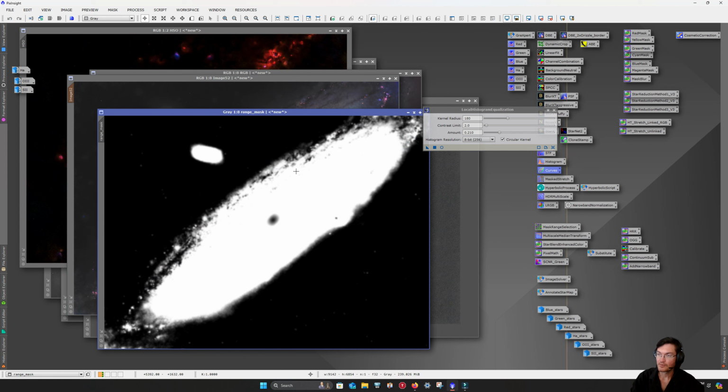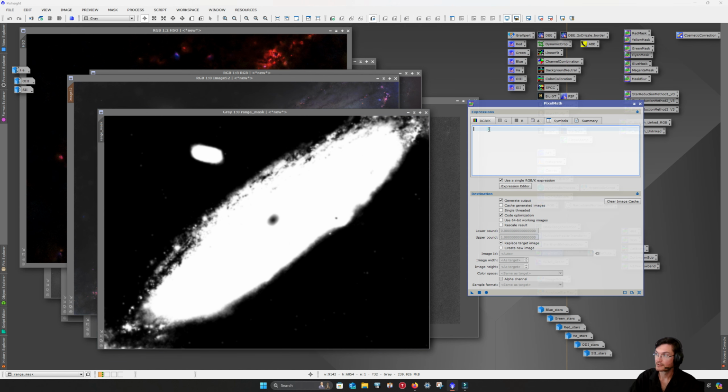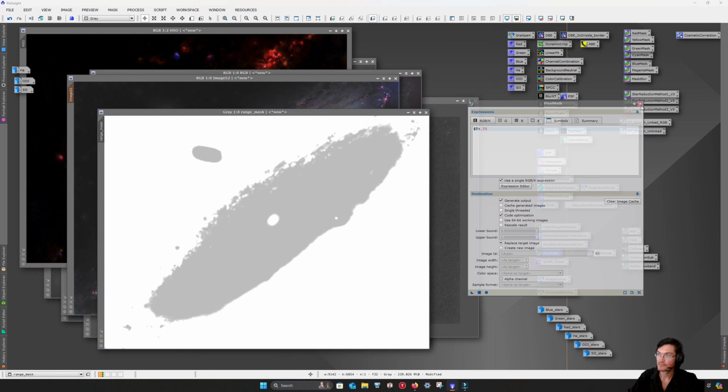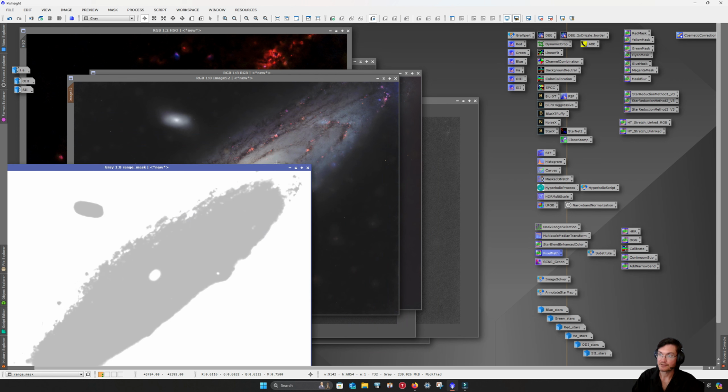Alright, that's done. What we're also going to utilize this mask for is when we bring the stars back in, we don't want the stars as prominent in the galaxy itself. So we could do pixel math. And let's say we want the stars roughly 25% less than they would be otherwise. We inverted the mask. Now we're just going to add 0.75 to every single pixel on here. So it's really just going to take this black and move it up to 0.75. And that's going to be our mask for the stars on our combined image.